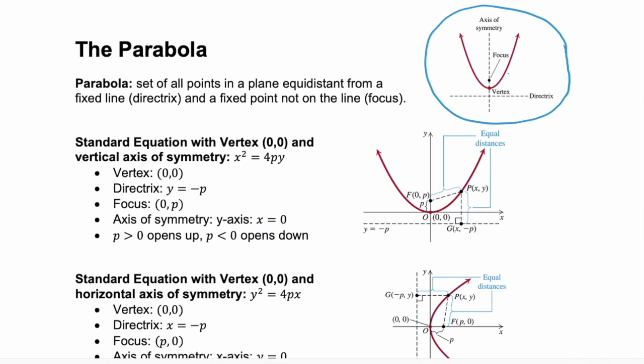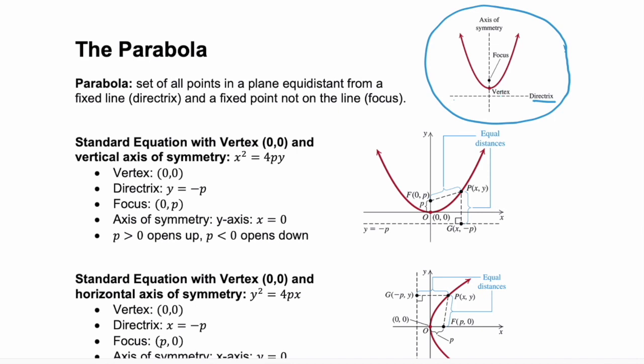Notice that the parabola here has this horizontal line called a directrix. It has an axis of symmetry, the vertical line that cuts the parabola in half, and it has a point called the focus. Now, the focus and the directrix have this unique relationship such that any point on your parabola is going to be equal distance from that focus and from the directrix.